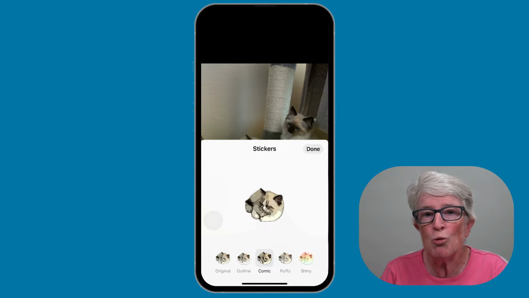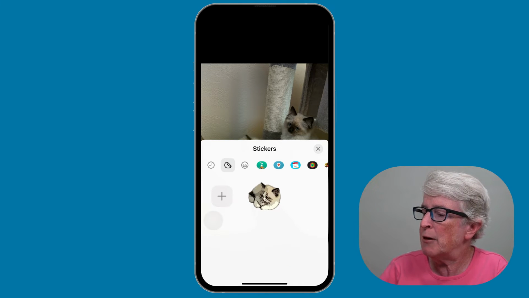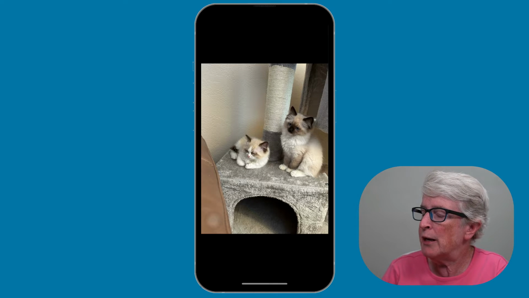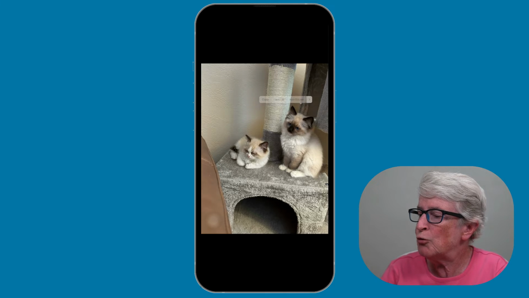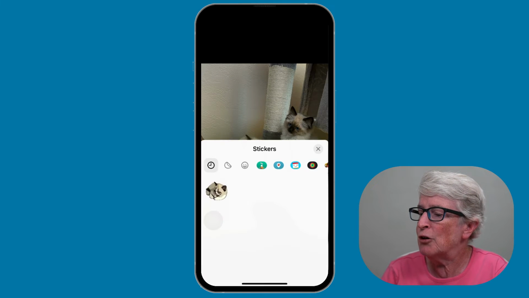If you don't see the option to add an effect, push and hold on the created sticker and choose Add Effect from the pop-up menu. So let's come back, and I'm going to close that out and make a sticker of the other kitten. So I'm going to push and hold. You'll see the little white line goes around them, and I'm going to say Add Sticker.